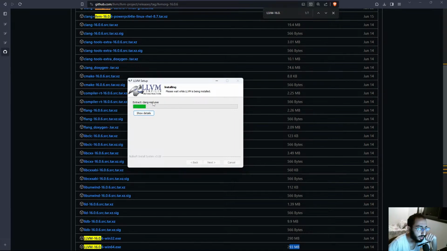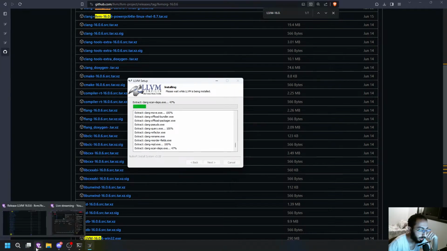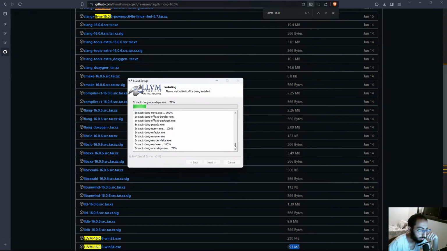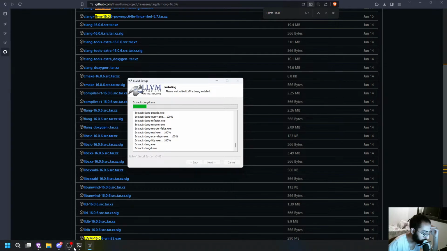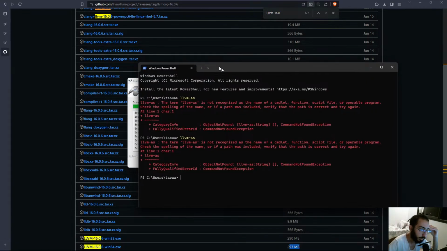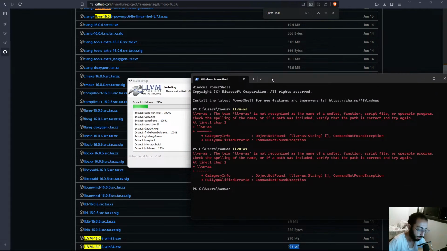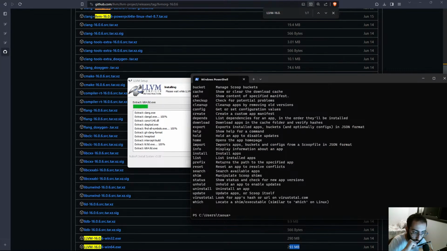So, okay, it seems to be installing a lot of crazy tools right there. I don't know how it's gonna deal with the other LLVM stuff that I already have installed. So, just to be safe, I'm gonna try to install the LLVM that I installed with Scoop, so I don't have some weird bugs.